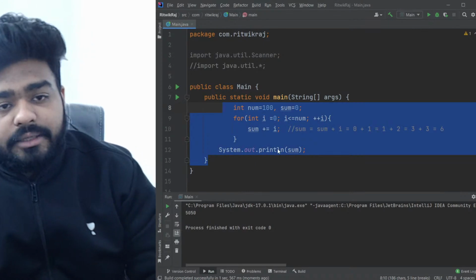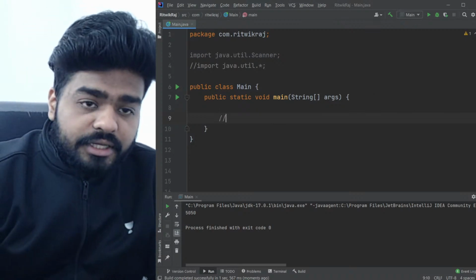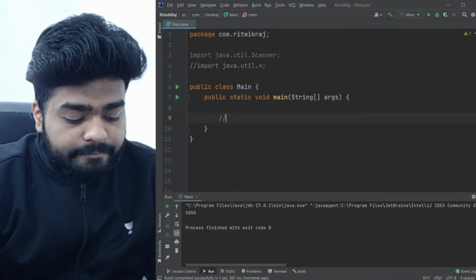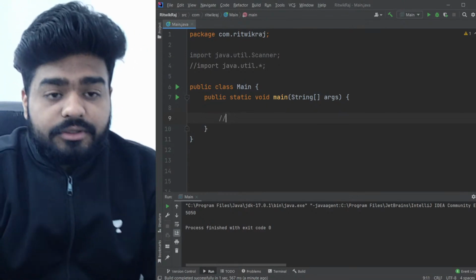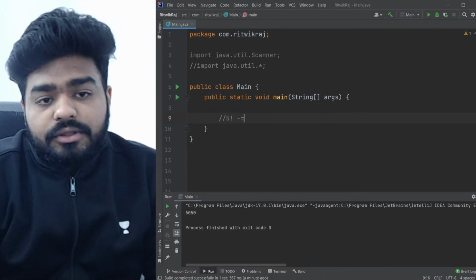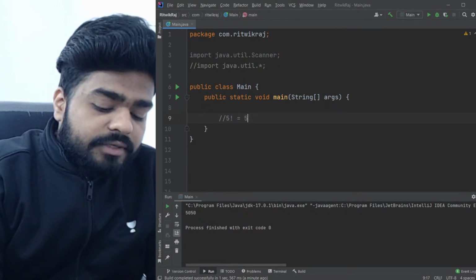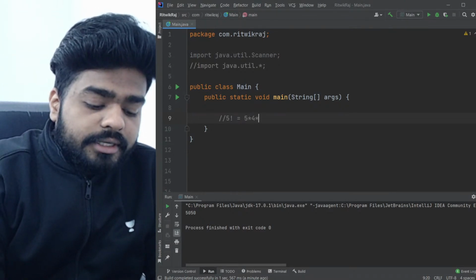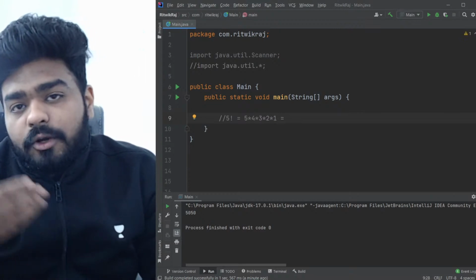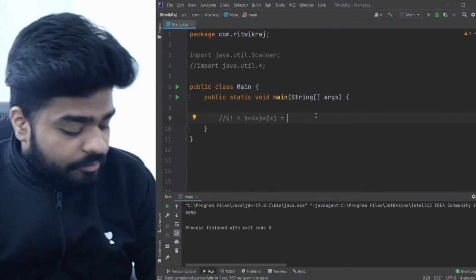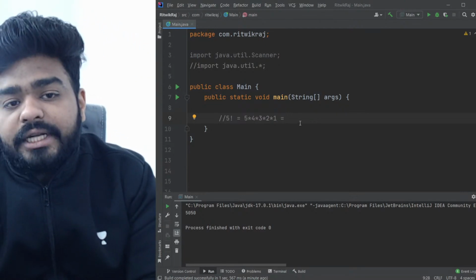Now let's understand what that is. If you do know what factorial is, factorial is basically, if I have written here something like this, 5 exclamation. This means to say that I want the factorial of 5. Factorial of 5 means 5 into 4 into 3 into 2 into 1. So if you multiply all these numbers, the output that comes is nothing but your factorial, right? So the same thing we are going to do, we are going to write a program for that.